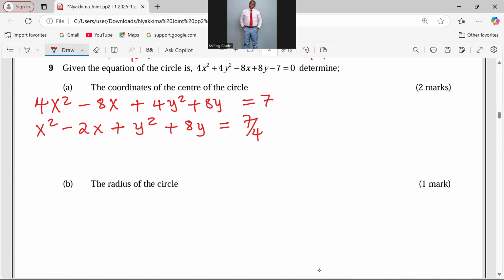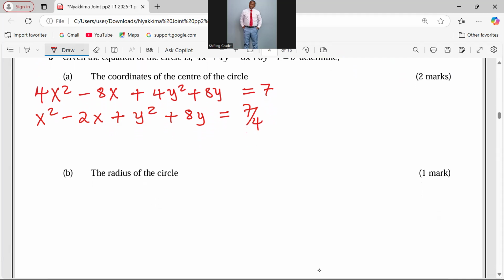And now at this point, we can complete the squares comfortably, whereby x squared minus 2x, this is now the x component, but we have to make it a perfect square. So we have to add a constant here, such that this constant is given by the value of b over 2 squared. So -2 over 2, and we square. It will be -2 over 2, which is -1. But when squared, it still remains 1.